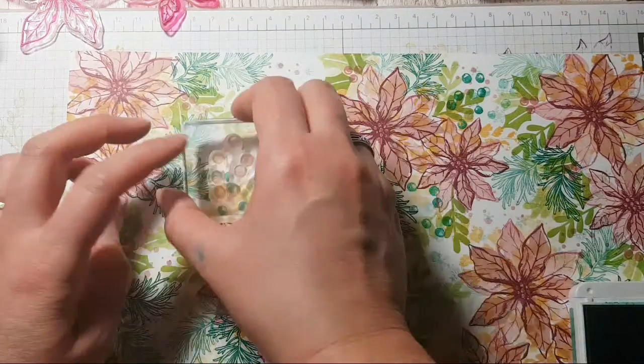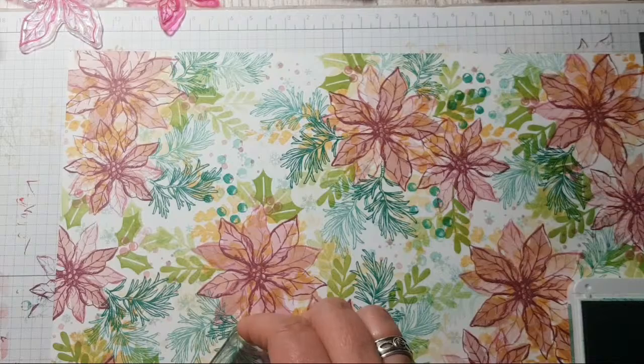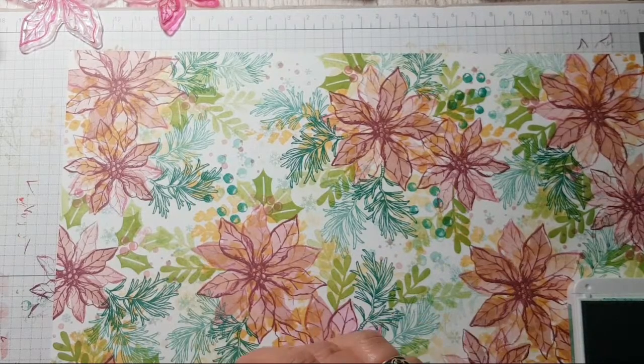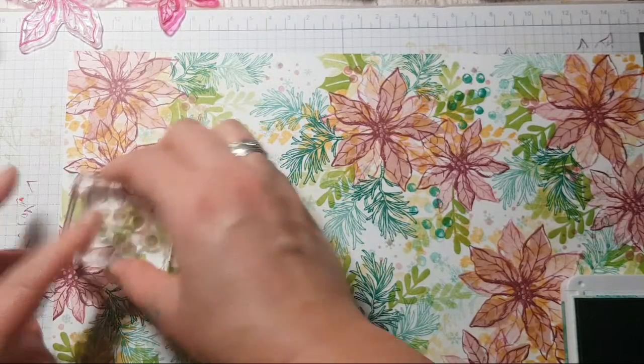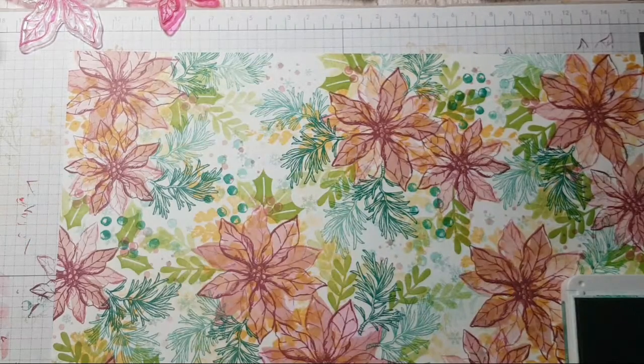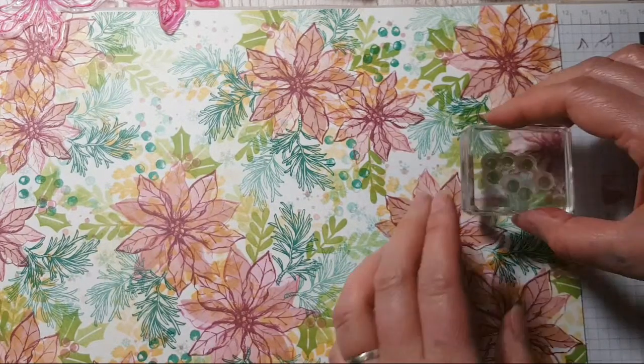So, as you can see, I'm not putting these everywhere. Just the odd little gap. And as usual, I'm trying to avoid the flowers themselves. But I think that just finishes it beautifully.